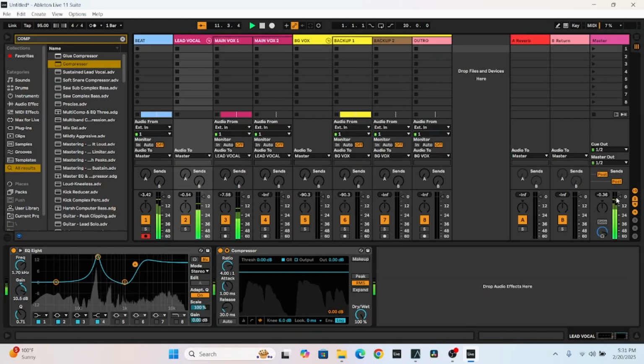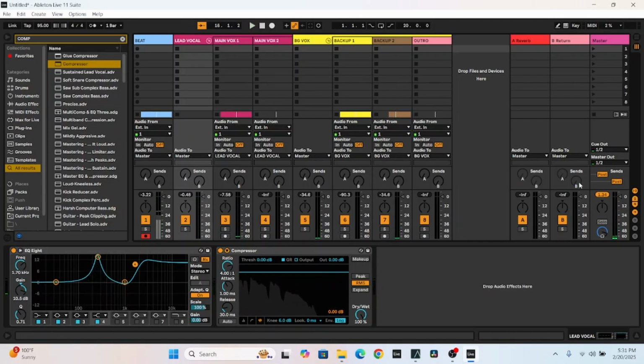Can you see that it is worse? Before we added this EQ boost, it was at -2.9 or something, and now we are hitting like 0.15. You can see it's turning red. When it starts turning red like that, it's already clipping, and that can lead to distortion, and your vocals can get squashed, and the vocals lose quality. The sound loses quality as these kinds of things begin to happen.